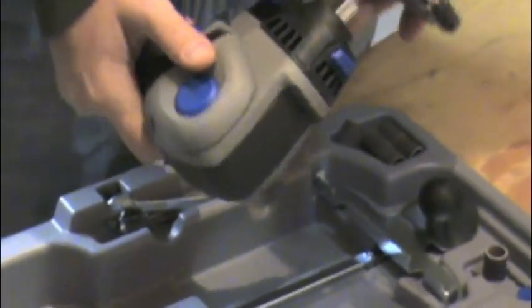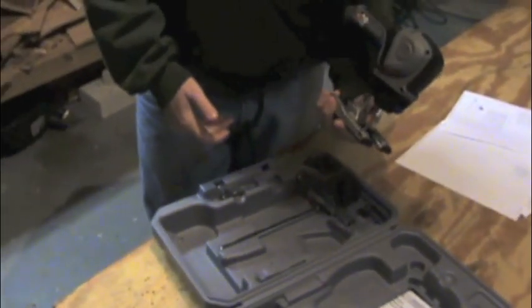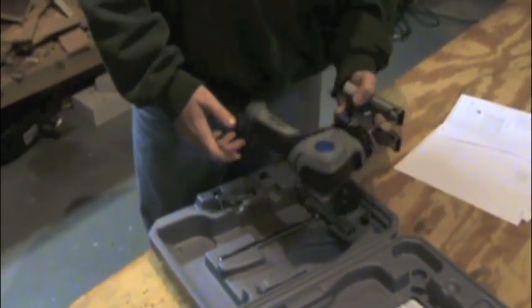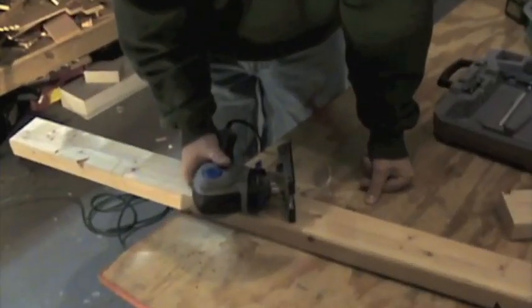We're going to actually show it to you in use so you can see it in use. But it is Dremel's new tool, and it's really cool. It's a cool addition to their other line of tools. So let's go ahead and see this in action.